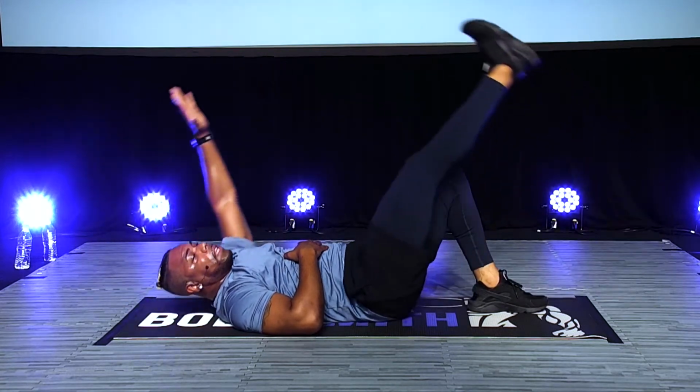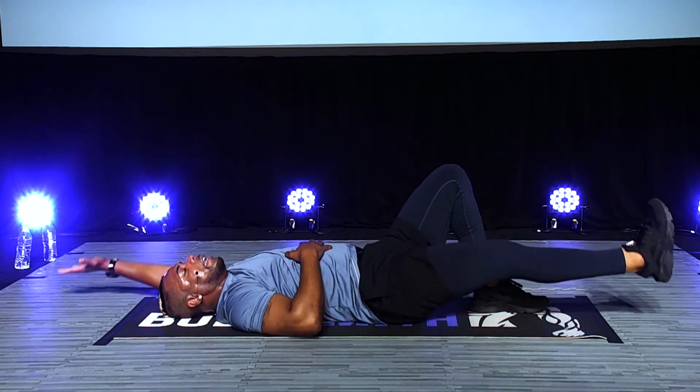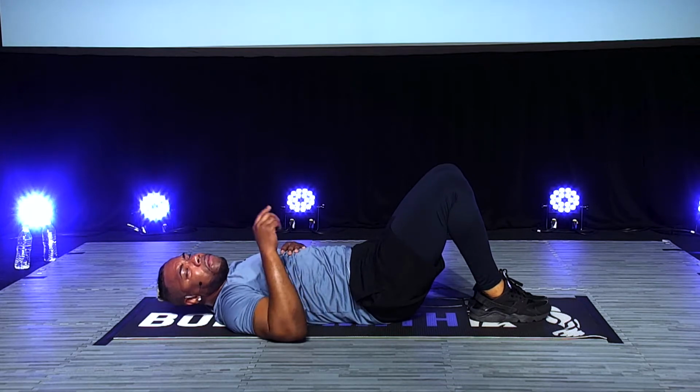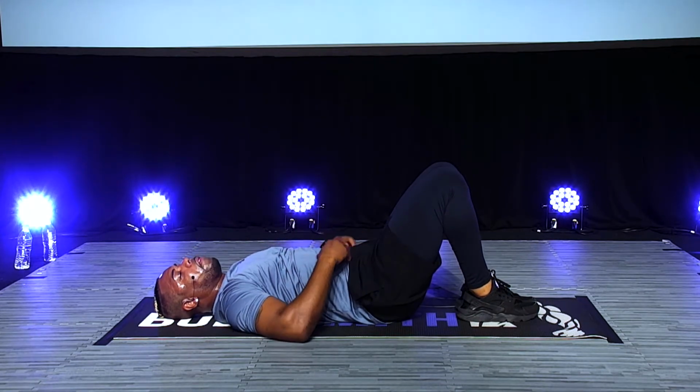So today, you do not need to touch the toes. You don't even need to lift the legs up this high. Maybe this is all you have. That's okay. Let's engage that core. There you go. And relax. Beautiful job here. All right, so next up, we're gonna work the reverse crunch.